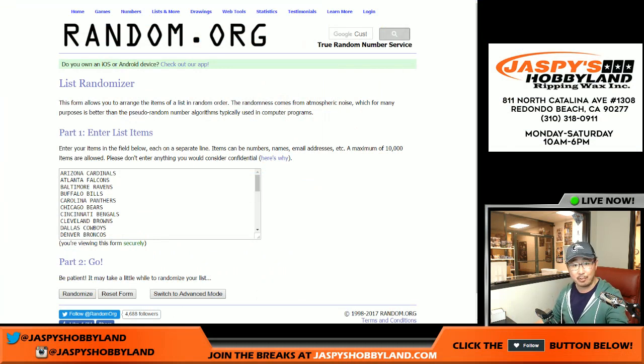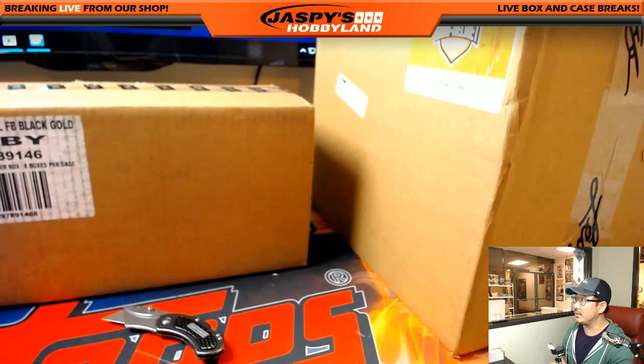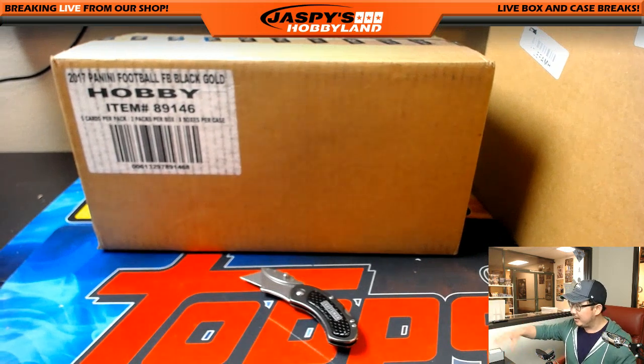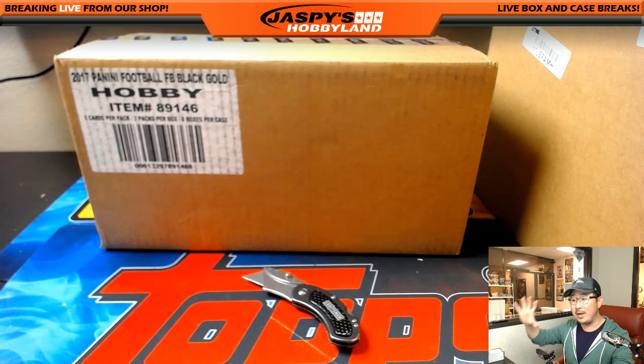And then at the end of that break, we'll re-randomize your names again. The top 8 names will get a random box of Leaf autograph mini helmets right here. So from a sealed case, there's 8 of them in there. So you'll get a random one. And that'll kind of work like a random pack break. I'll take them out of the case. I'll number them 1 through 8. And I'll randomize your names, randomize 1 through 8, and hook you up with a box. Right? Good? I think we're good.